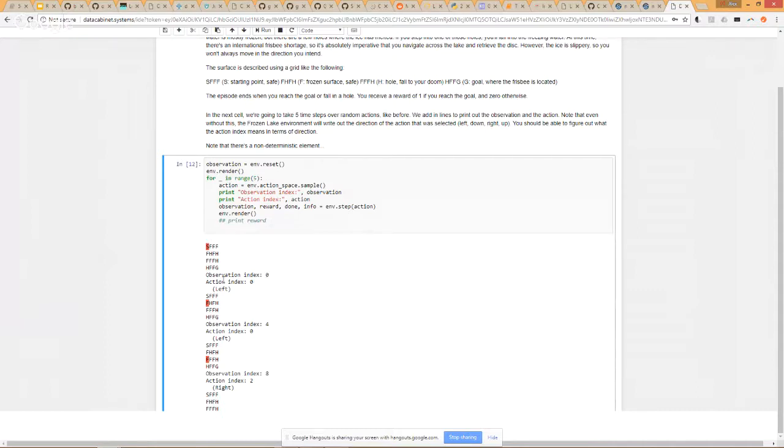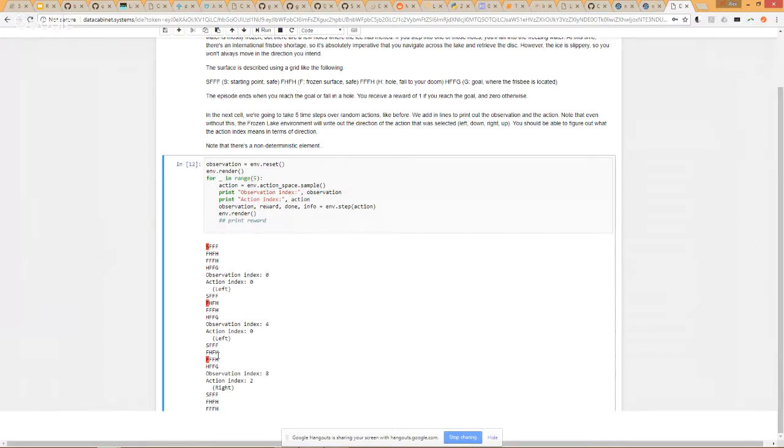And anyway, so for the first step, it says that it decided to take the action left. Well, first of all, you can't go left because you'll clip out of bounds. So if you actually take the action left, you'll just return to the exact same state, so you won't move at all. Similarly, if you moved up, you'll not move at all. But you can see here that it decided to go left, and it's frozen, so the slippery component came into play, and it randomly moved down instead of left. And so it ended up in the square below.